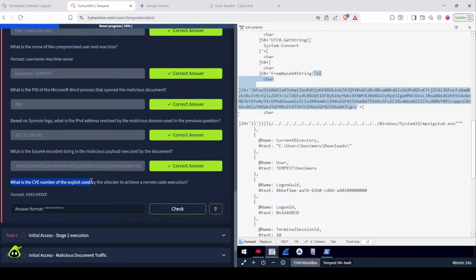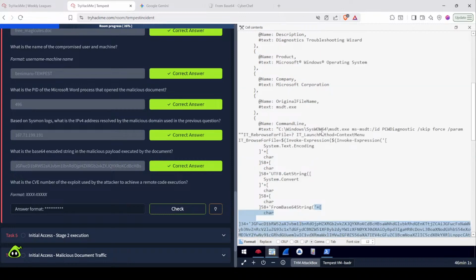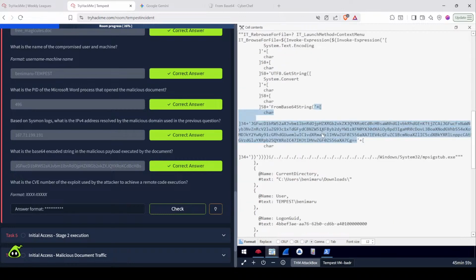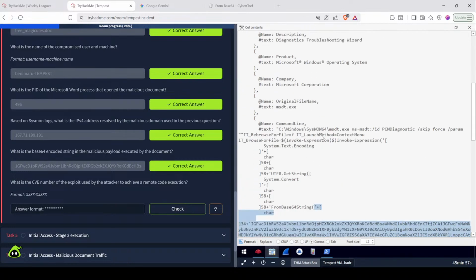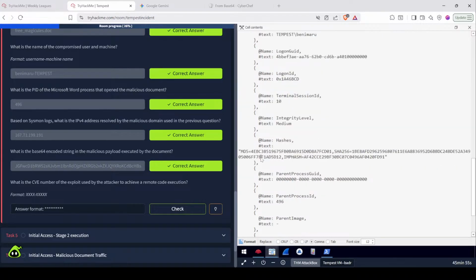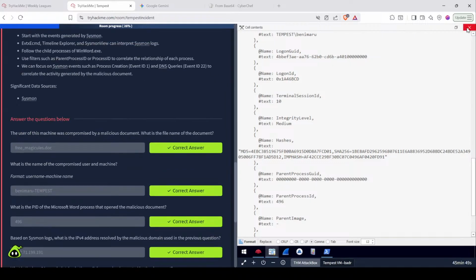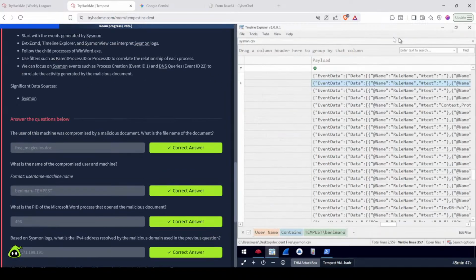Yeah, what is the CVE number of the exploit? How should I know that? Oh, I know. Or maybe not. I guess the most reliable way is to search for the hash of that.